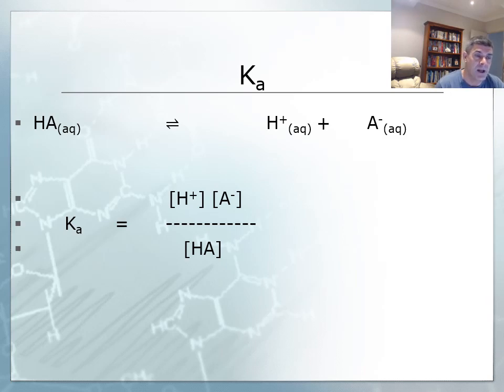We can work out unknown concentrations using the technique of titration, but in order for us to get a bit more of a handle on exactly what's happening mathematically for different types of acids, we need this mathematical relationship in order to identify it.